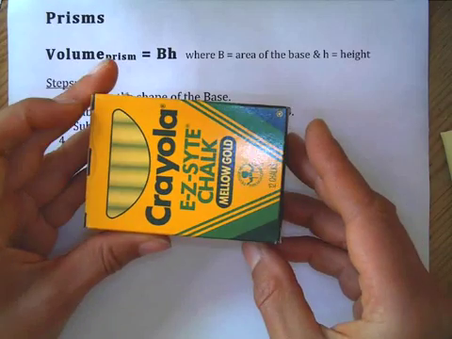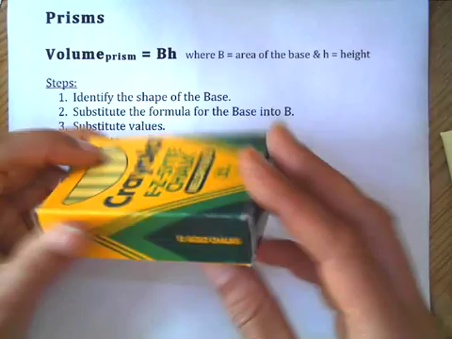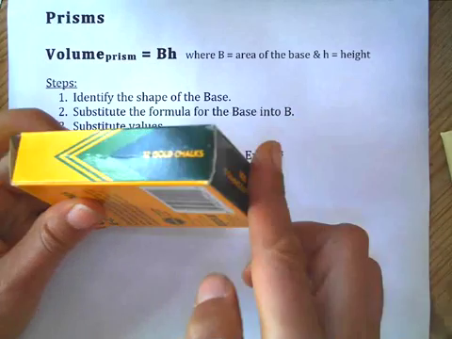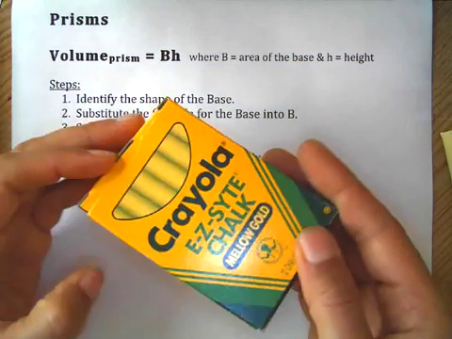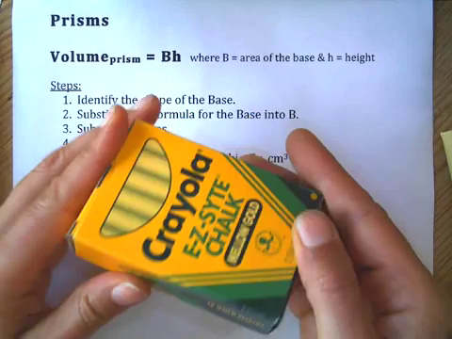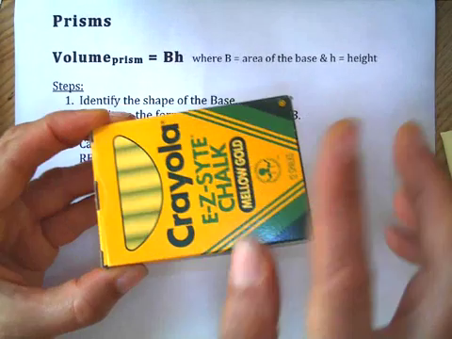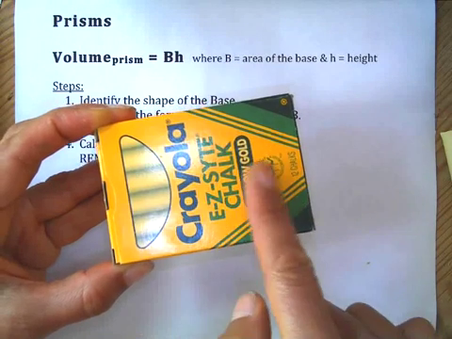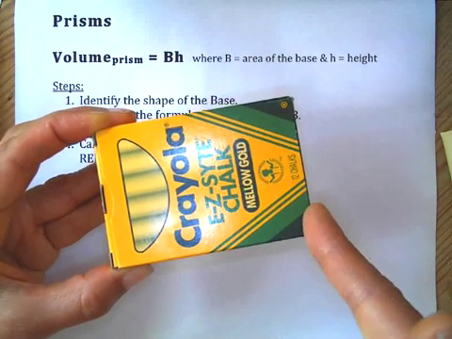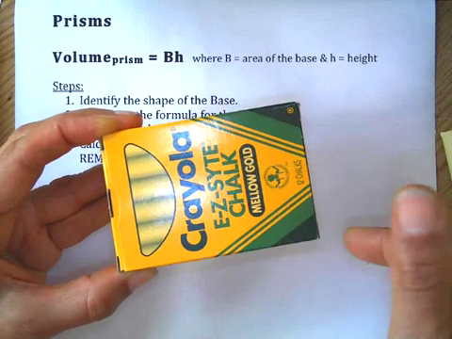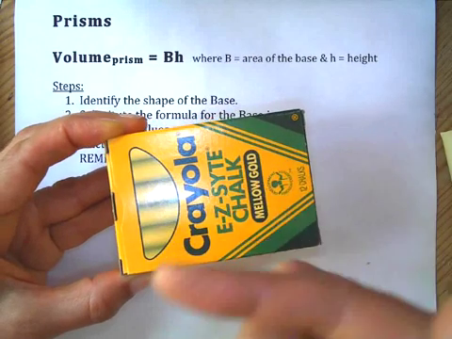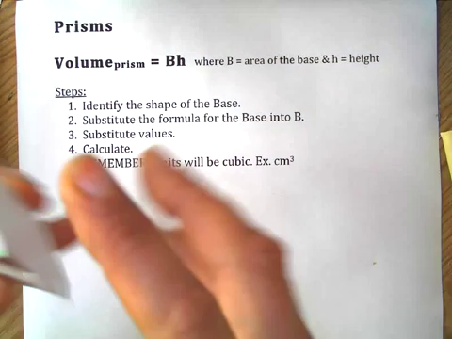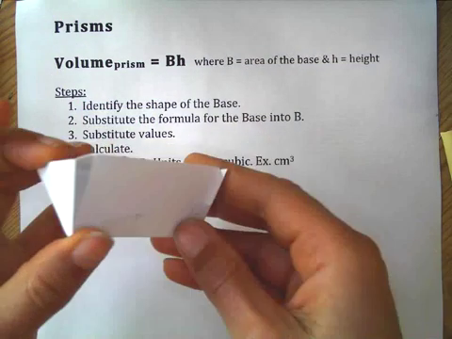Here we have a chalk box, and the top and the bottom, the bases, are the same shape and size, and the faces on the side are all straight, going from the bottom to the top. So this is a prism as well, and you define the name by the base. So this is a rectangle, so it's a rectangular prism. If it went to a point, then that would be a rectangular pyramid, but we're talking about prisms in this one.